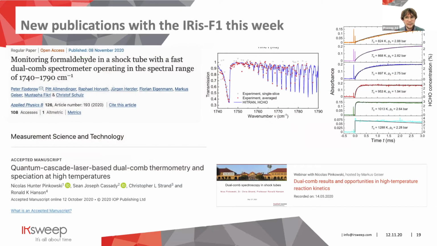The instrument gains more and more traction in combustion. Just last week we had 2 publications, of which one was published and the other one was accepted. The first one is the monitoring of formaldehyde formation in the shock tube. This was done in collaboration with Christoph Scholz. And what you see on the right side, top right side, is basically how you can monitor the formation and the composition of formaldehyde depending on temperature.